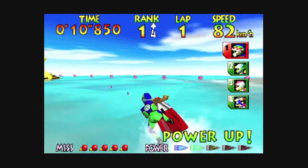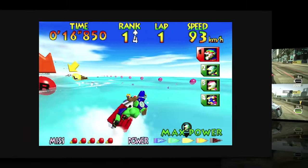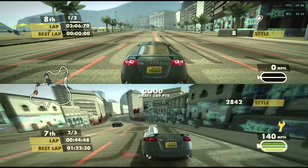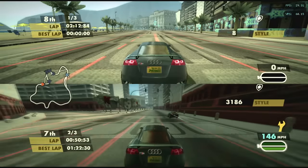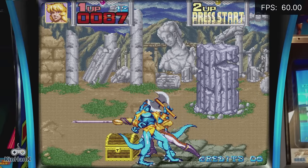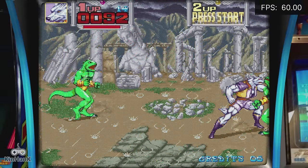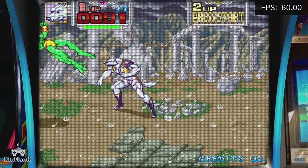Nintendo 64 is kind of a mixed bag — some play great. Wave Race seemed to play all right, although the screen is cropped in, which is probably just an emulator setting. Need for Speed on the Nintendo Wii was weird — the emulator saw a player 2 even though I didn't have two controllers plugged in, and frame rates would drop every now and then. So Wii is a bit of a mixed bag. Metamorphic Force — a great Konami arcade game. I wish this game got more attention because it is awesome — it's always X-Men and Simpsons that get all the attention.